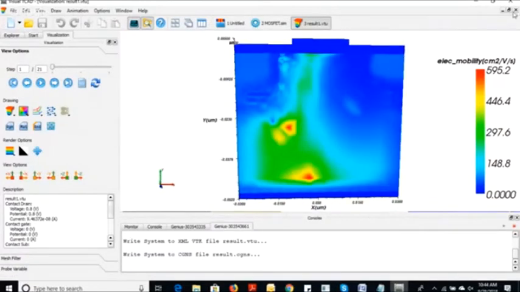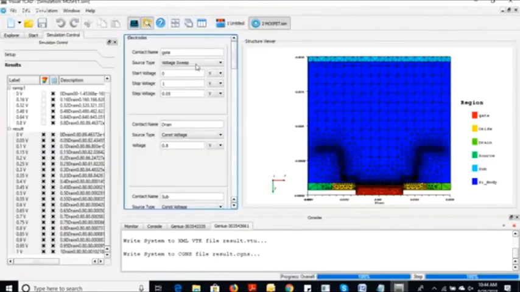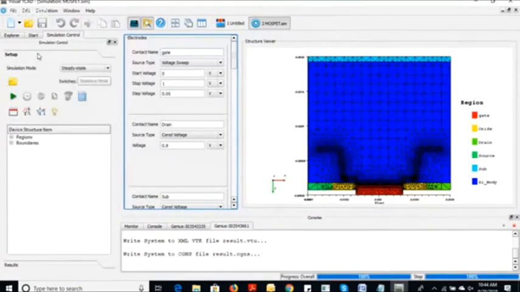Now, if you want to save this device in the form of a circuit element, currently we are doing steady state simulation, ID-VG, DC simulation. If you want to do AC, you can change the mode to AC from this option. If you want to do transient, you can change the simulation mode to transient.